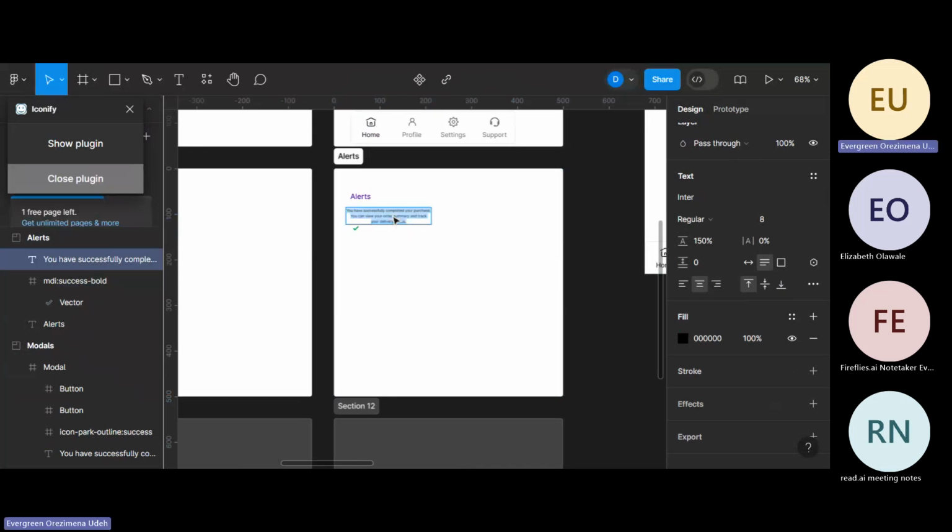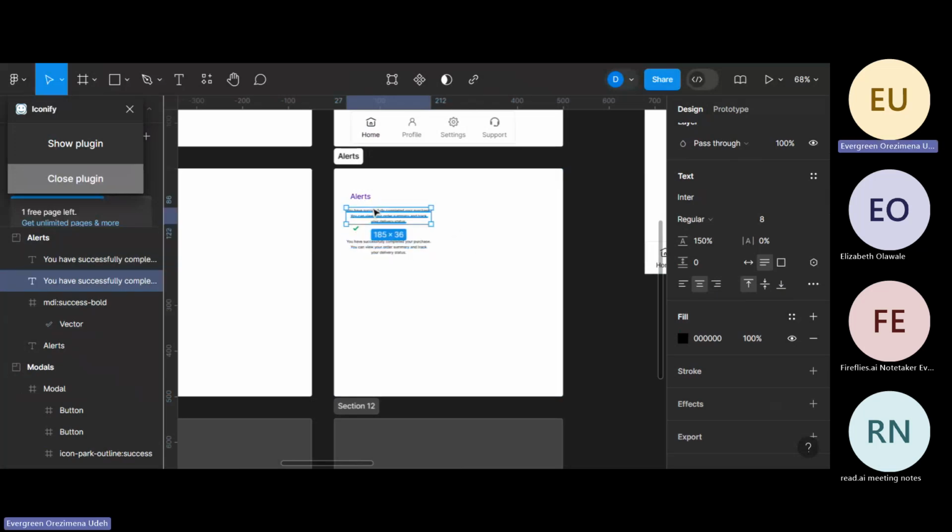Let me duplicate this first, and for this one I want to increase the size to, let's say, 14. I'm increasing the size of the typeface, so I'm going to edit it and say success message.